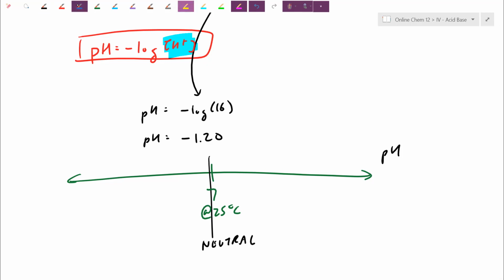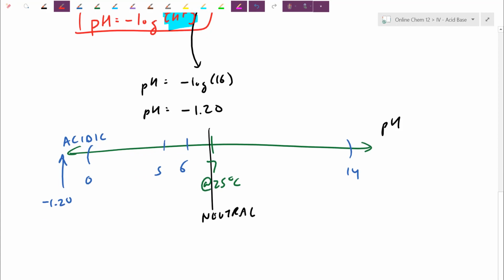We've already talked about here, the most acidic ones are the ones that have the least pH. So pH 6, pH 5, we usually ballpark at around 0 and 14. We're now at a pH of negative 1.20. We're way over in the acidic region. So in this case here, we are very, very acidic. Very acidic actually has the lowest pH. Think of pH here as the number on the scale. The number is very, very far away from the 7, very, very extremely acidic.